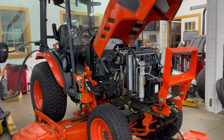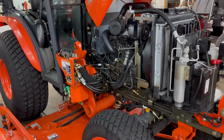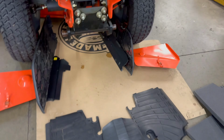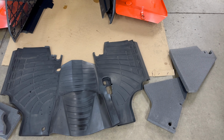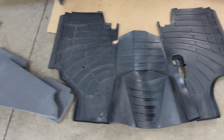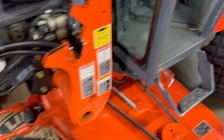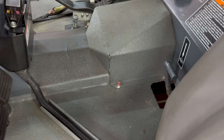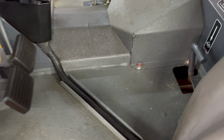With the 100-hour service nearly completed, I'm gonna show you some of the things we've done. Here are the sound deadening pads for the floor mat. This is a factory floor mat, which is really, really good. And even though it's not part of the 100-hour service, we do remove the mat for full inspection, just to make sure there's no rust origination.